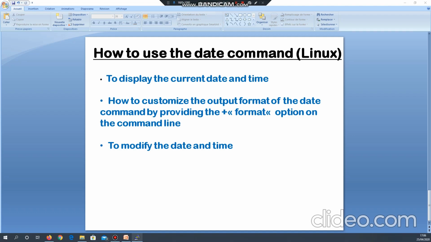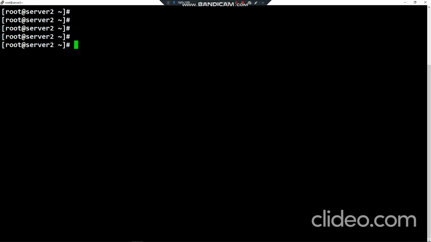So, here I'm on my console. I want to type the date command with no additional options.